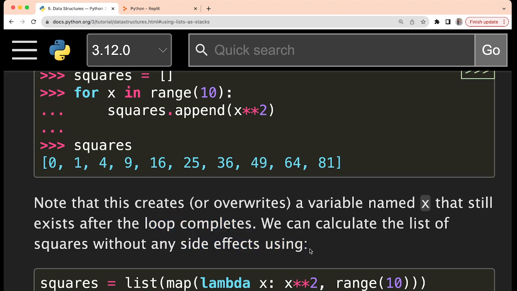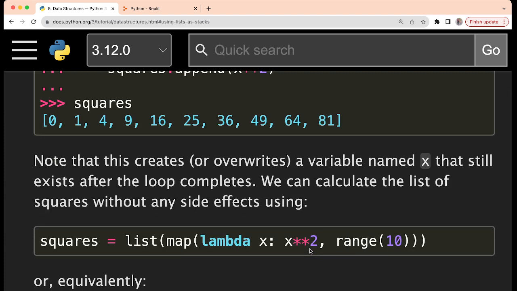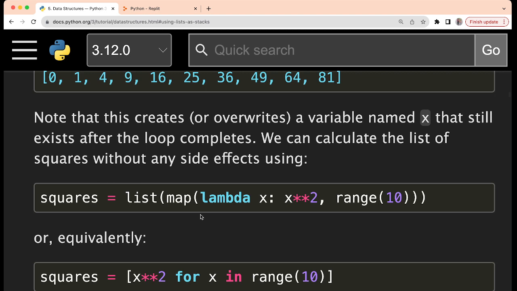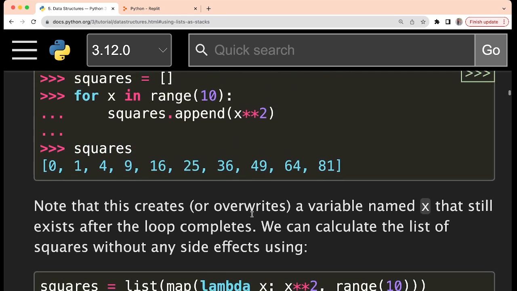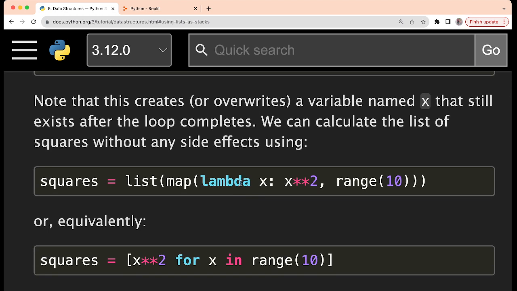Let us say we don't want any side effect and we want to create it in another way, which is using a lambda expression. About lambda expressions I have discussed already in a previous lecture, you can go and watch it. Whatever we are doing here, squaring the numbers from 0 to 9, we can do in this way also. Here squares is where the list will be stored.